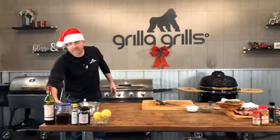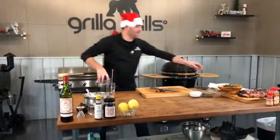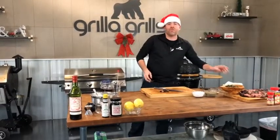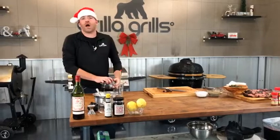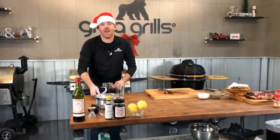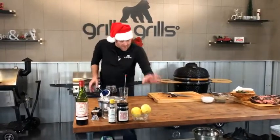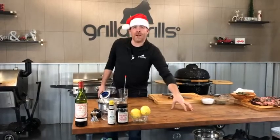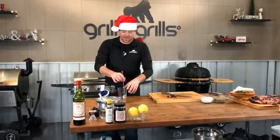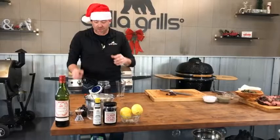Now we're going to make some mushroom cocktails. I did a mushroom-infused old fashioned for you guys in the last couple of months — this is that same whiskey. I have the recipe for mushroom-infused whiskey under the cocktail section at grillagrills.com. I also have a recipe for a Manhattan in that same section. Make your mushroom-infused whiskey, then use it in place of regular whiskey in the Manhattan recipe — two recipes that will get you through this if you want to try it.